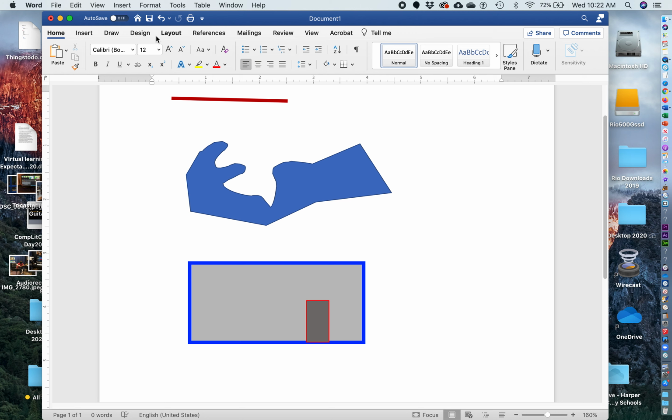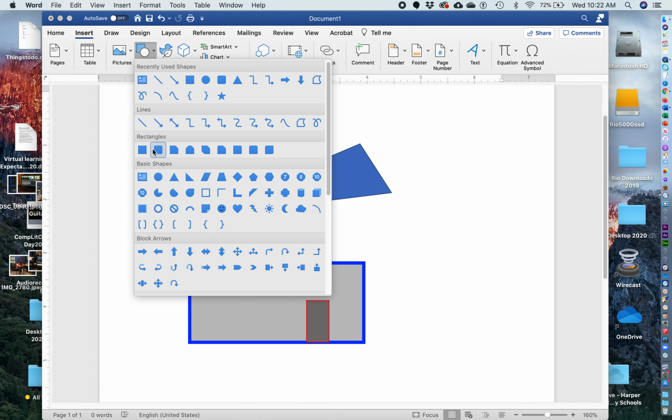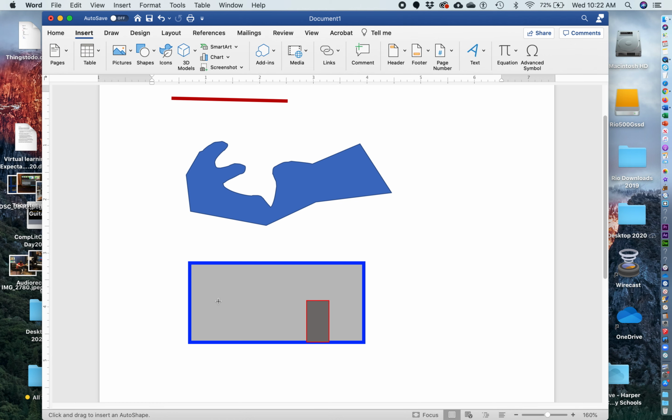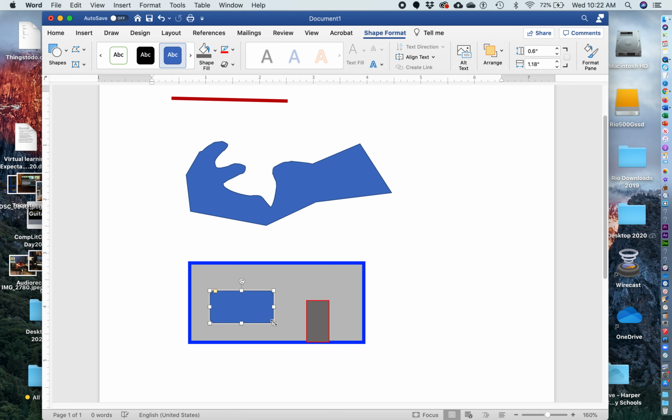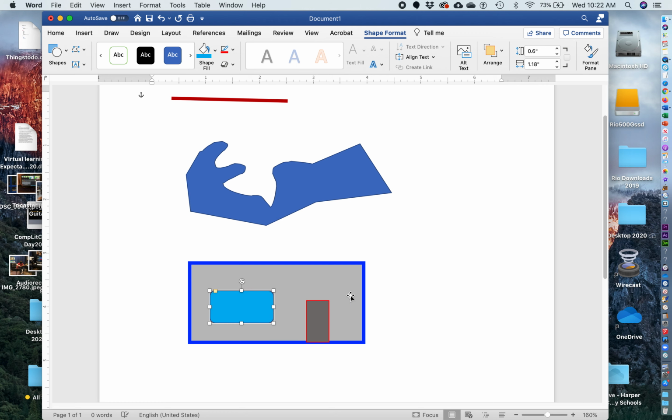Then say I want to put a window on my house. So I go back up here to insert, go back to shapes. Now I could do the regular rectangle or rounded rectangle. The rounded one puts little rounded edges in the corner. So I'm going to do rounded for my window. I'm going to click that, drag a window here, pretend it's a big window in the front of my house, and I'm going to give it a little different fill. Maybe I want to give it a light blue fill, and I deselect.